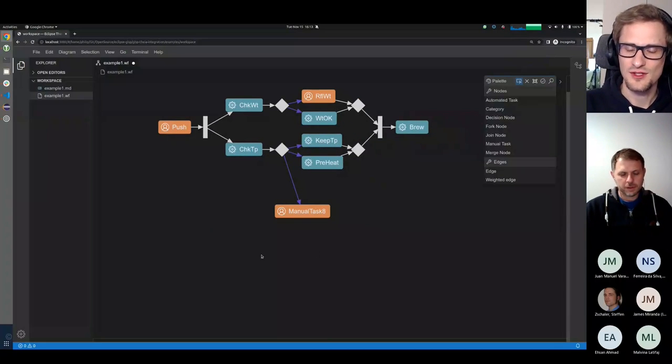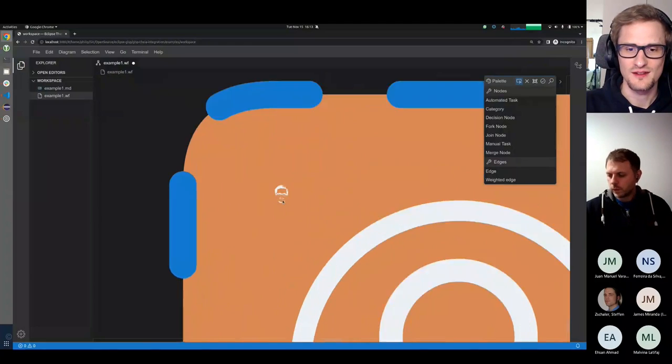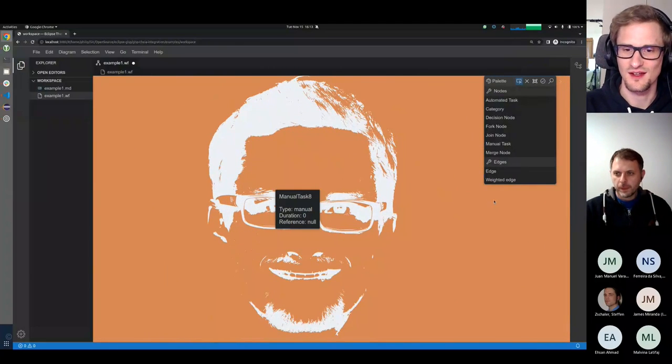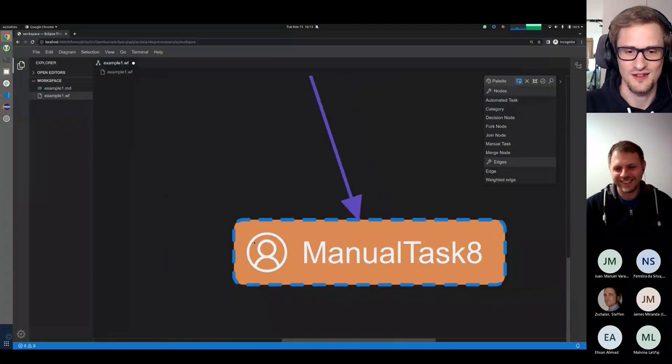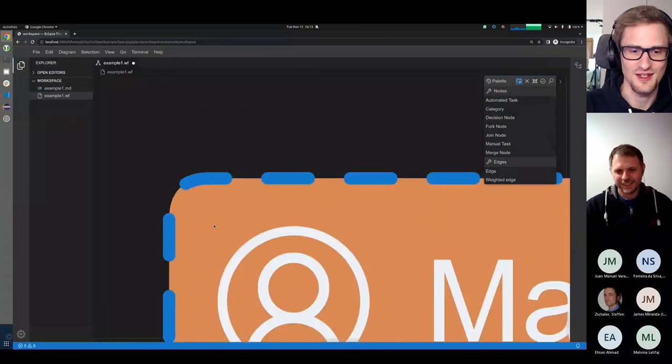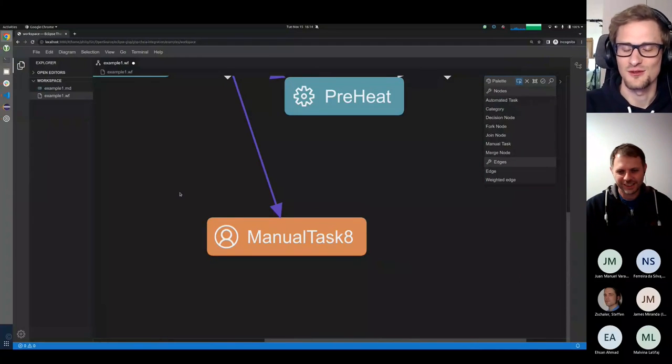Also, you can have dynamic SVG views. So I already showed you, essentially, views are translating an element from the graph model into SVG, but they can have logic and take a zoom level and stuff like that into account. So you can also, for instance, specify who is actually responsible for this manual task, the user can then zoom into here and then see an ugly face in this stupid example, and then render it. And when you zoom out again, you just hide it again, right? I know it's a stupid example, but it just gives you an idea that you can make use of that by just making the views a little bit more dynamic.